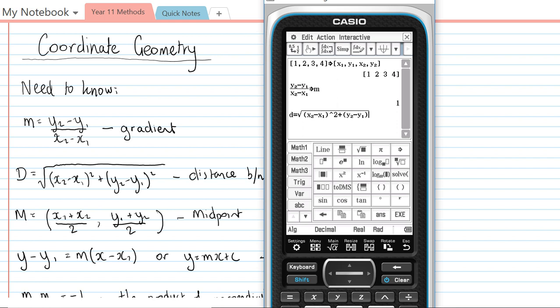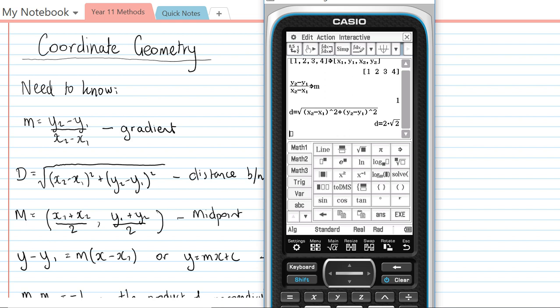Drag it down here, and then square that as well. So d is equal to 2.82. If you prefer, you can change it from decimal to standard, and it will actually give you the exact value there, 2 root 2, which is perhaps better for a methods situation.